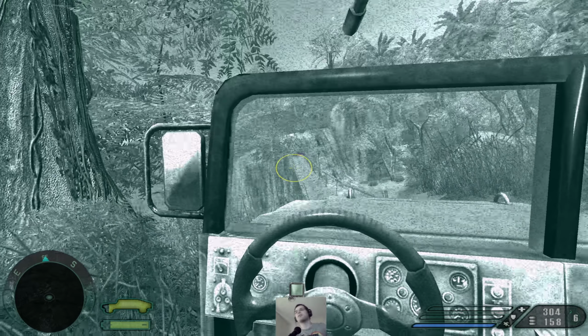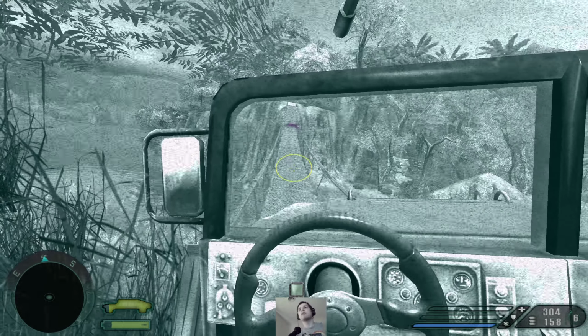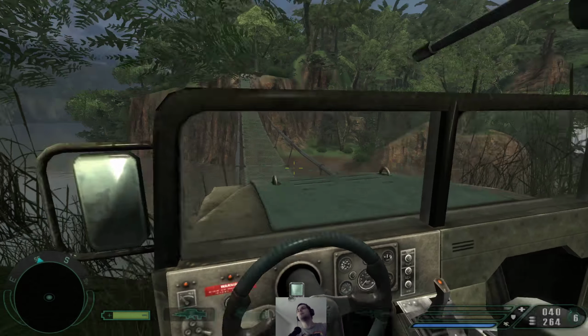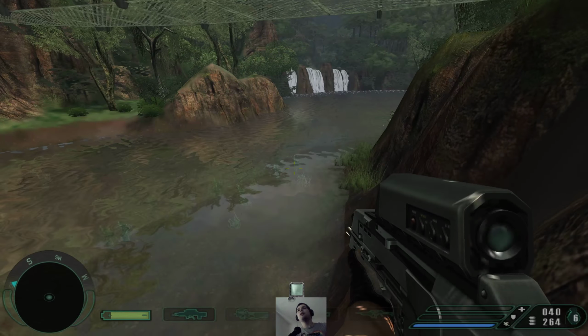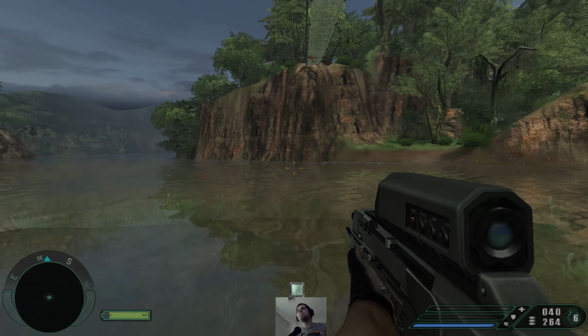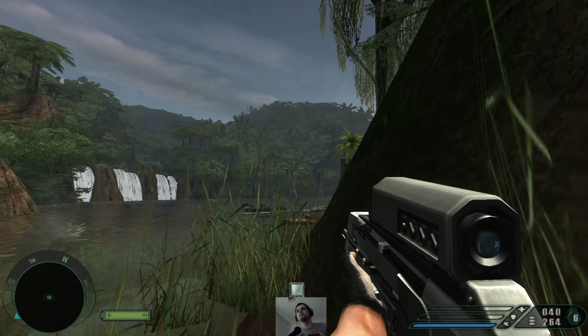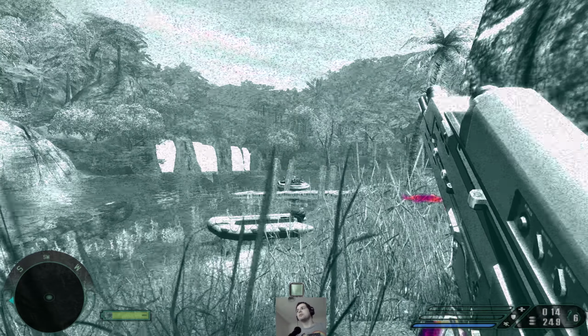I don't think I can drive across that. By God, we're gonna try. Nope. Oh, crap. What? No! So they do use vehicles.